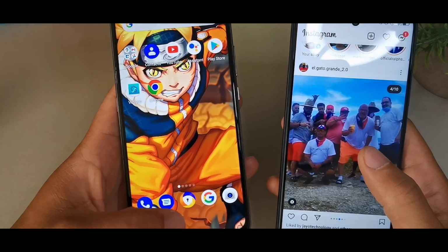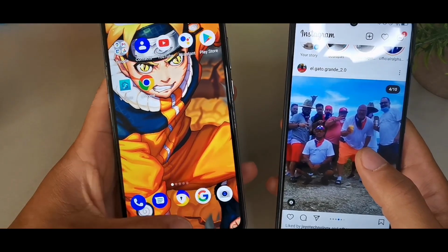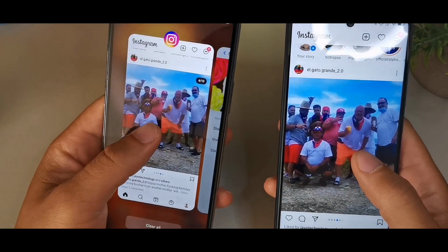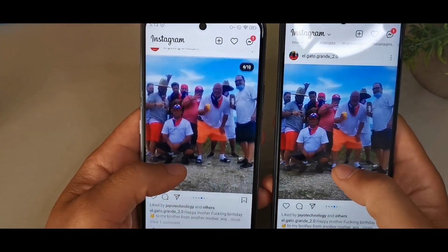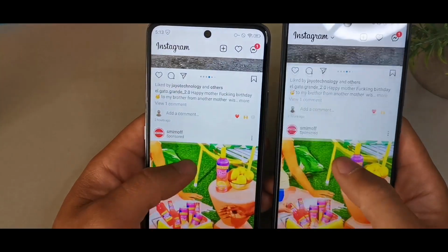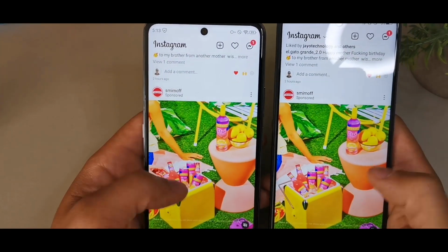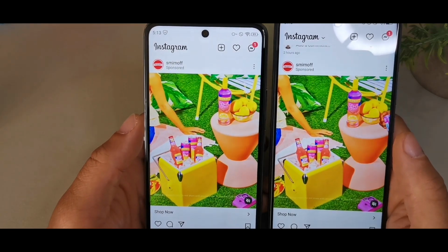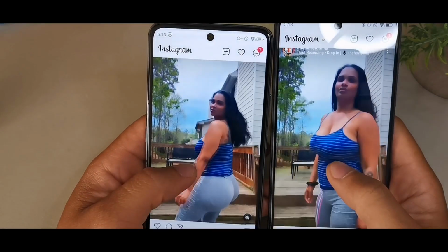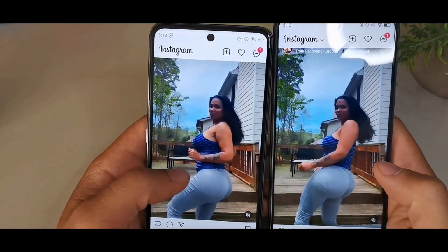So let me just get back into, wait, how do I get to my most recent apps? There we go. All right, cool. So you can see right here, now they both have the same color science. Now they both really look almost identical. I can't really tell the displays apart, even though we have the 2460 on the BLU G91S and the 2440 on the BLU G91 Pro, so that you can see the grandma booty right here.